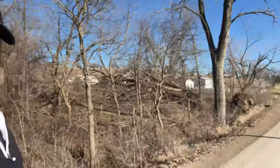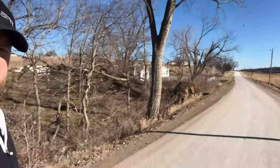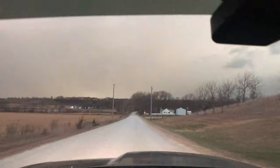There's a lot of stuff that you guys can't see. There's a farm out there that it missed. I'm taking this in the afternoon the next day, because by the time I get off work, I probably won't be able to get out here and see, with all the daylight will be gone because it'll be late. But this is the gravel road that I was racing on to get to that paved area. Right when I turned on, I started the video, and I didn't realize that this thing was really right behind me.